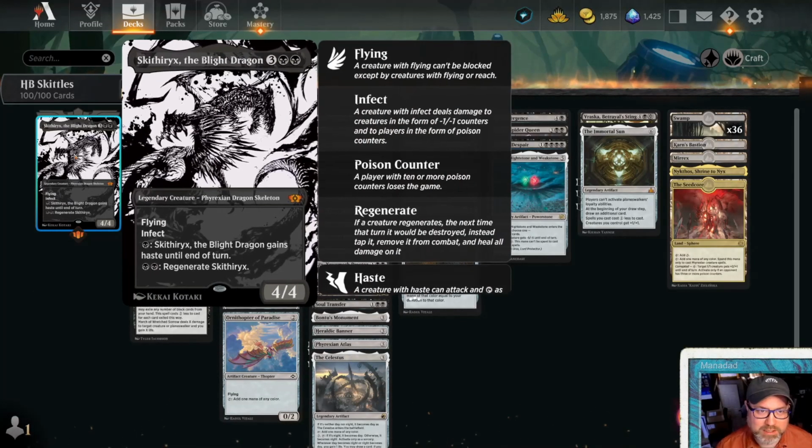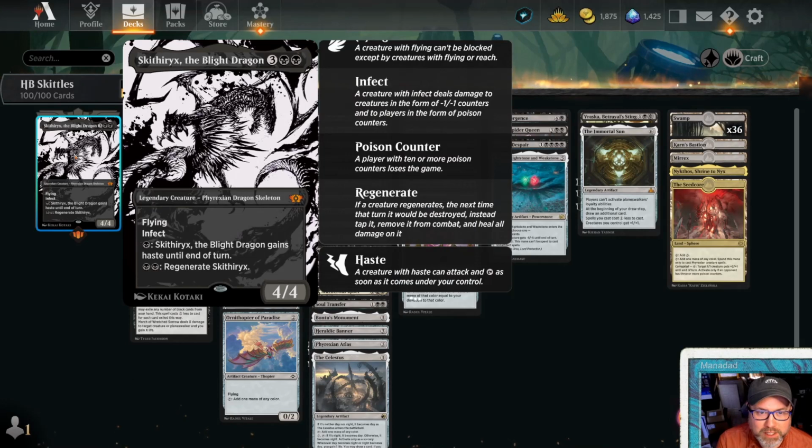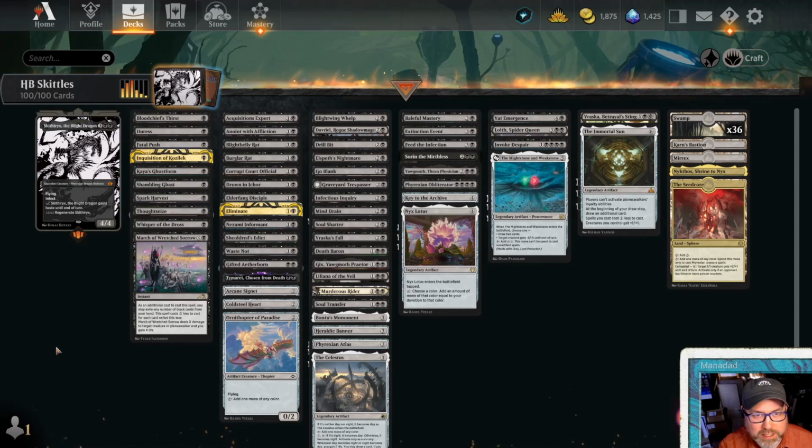Skittles. People call Skithiryx the Blight Dragon Skittles. 4/4 flying infect. For 1 mana, it gets haste, because it wasn't good enough already, and for 2 mana, it can regenerate. So that's right, regenerate is here on Arena. Wrath of God actually has a purpose against the Skithiryx decks.